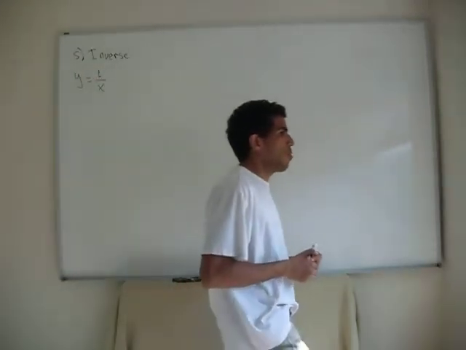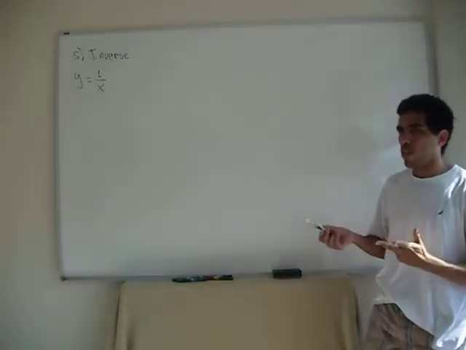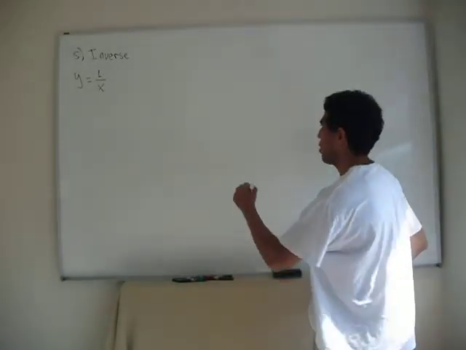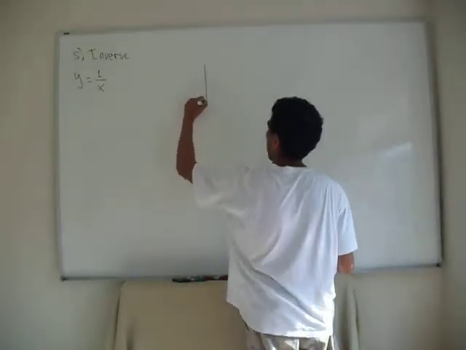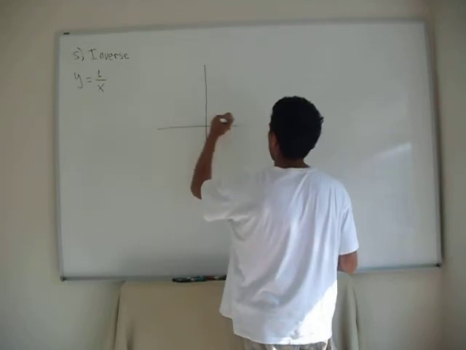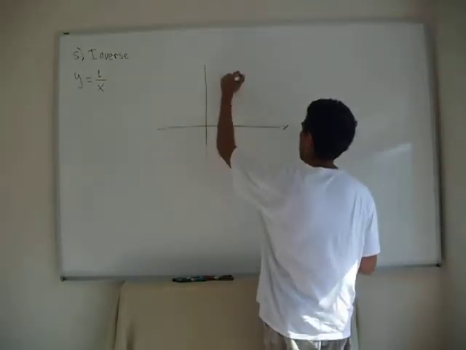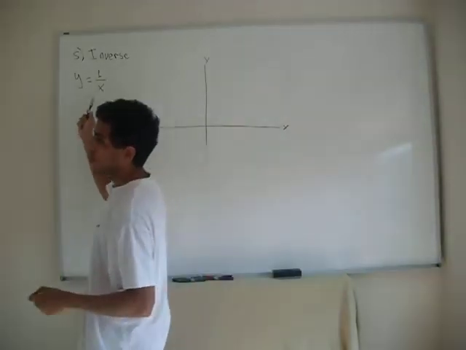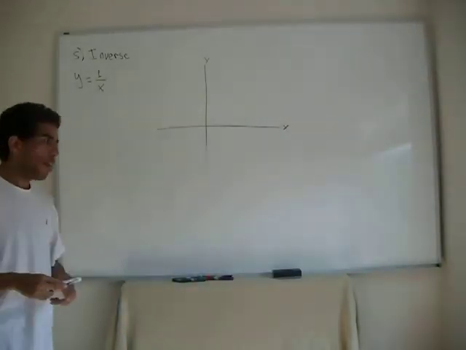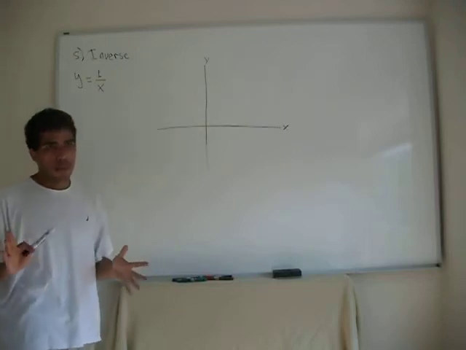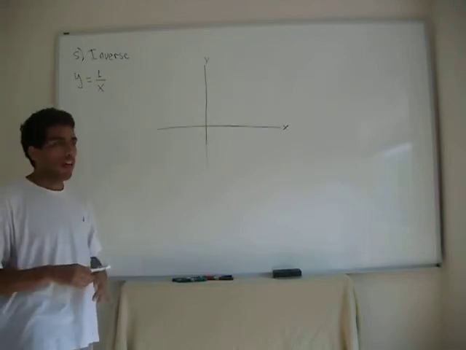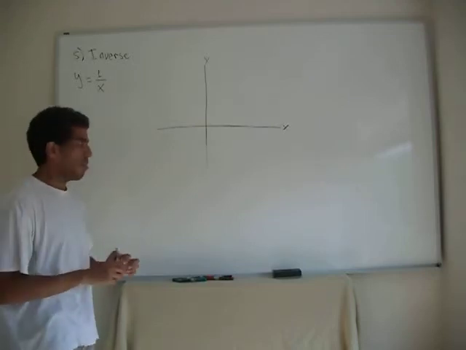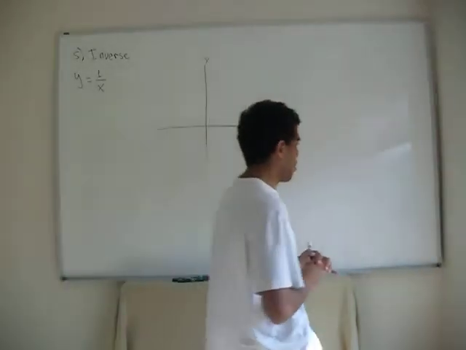All right? We can normally do k over x, and k is a real number, but we're going to do 1 for the sake of the exercise. What we're going to do is draw our axis, x y, all right? And the first thing that you have to know is what happens when x equals 0. As you may have seen in another past video or future videos, I'll always insist on not being afraid of zeros in denominators of fractions, okay? I'm going to give you a little bit of a tip right here.